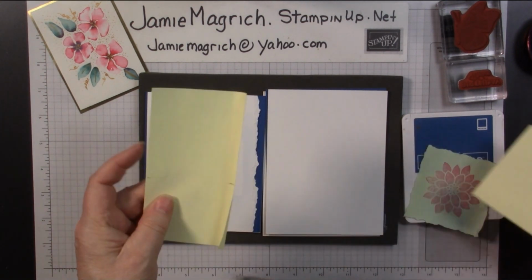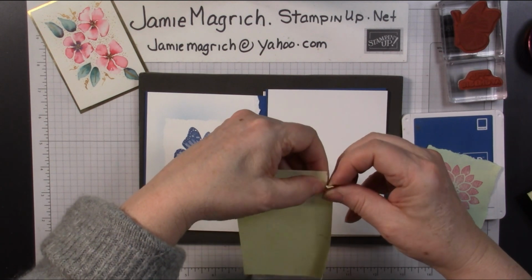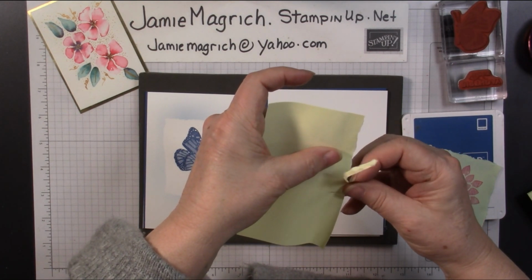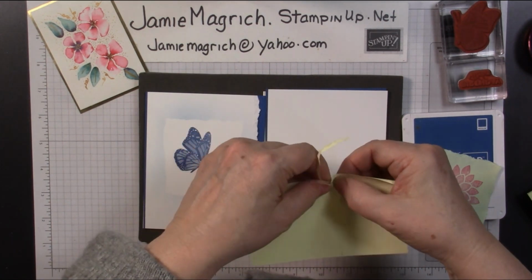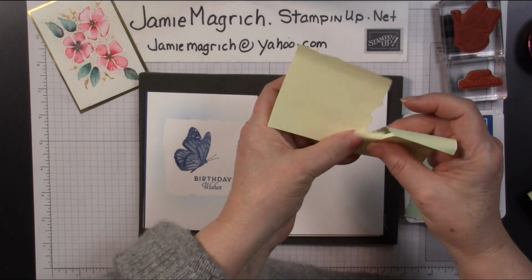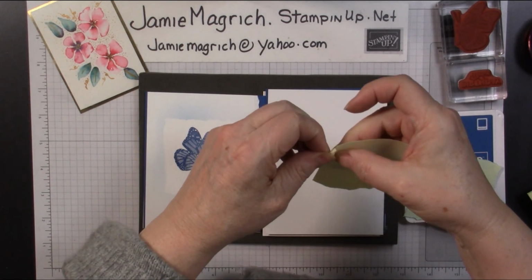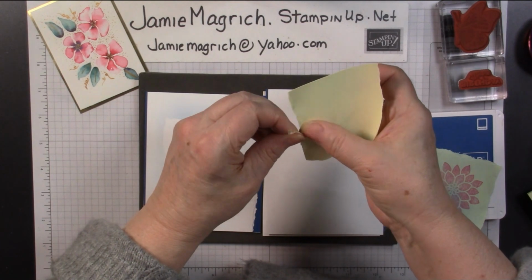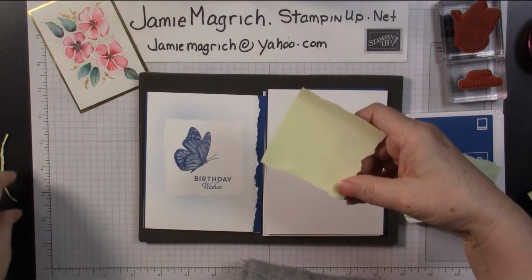We're just going to take our Post-it note and do a little bit of tearing. We're just going to tear a little bit of this outside edge. I'm going to make it a square. It doesn't really matter. We just want to make sure it's big enough to stamp our 2 sentiments in. I'm not taking very much off. If you have a larger Post-it note, it might be easier. I'm just tearing the tiniest little bit off the edge. One more here.